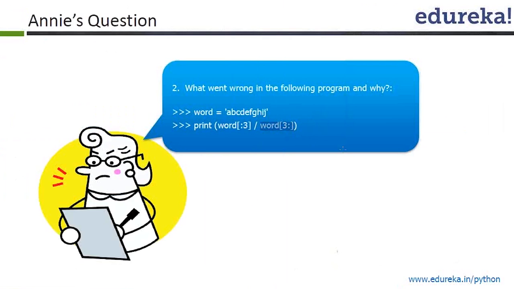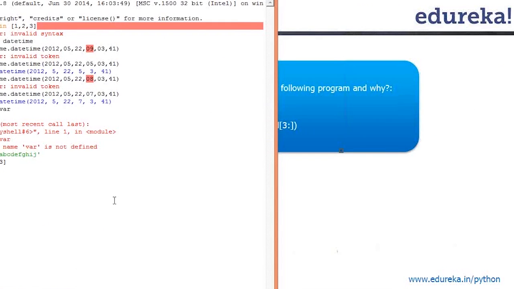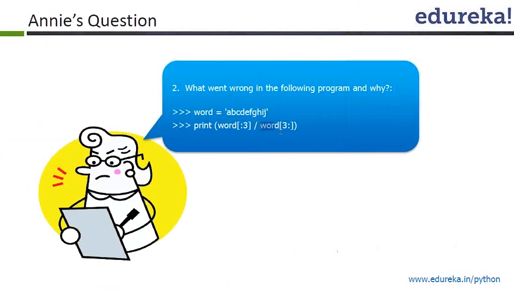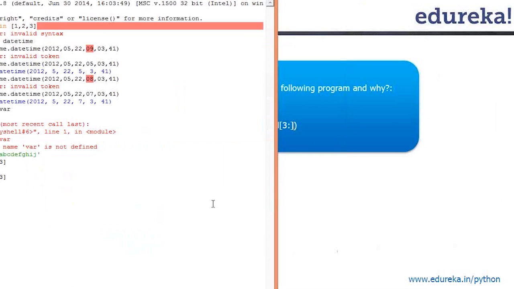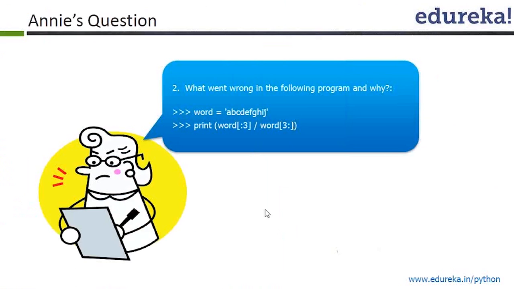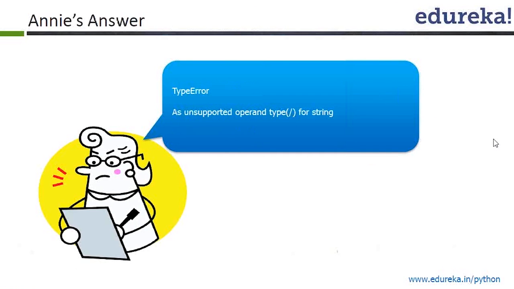This will also give me some other string. Okay, I'll have to type it. Okay. Now, can I divide a string by a string? What is unsupported operand type for string divided by string? So that's what it's giving me, right? You just cannot divide a string by a string.